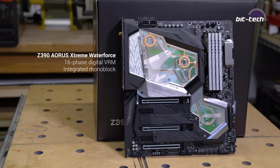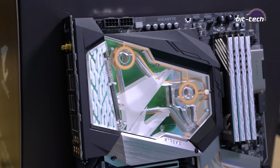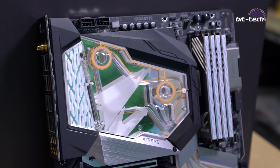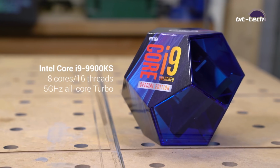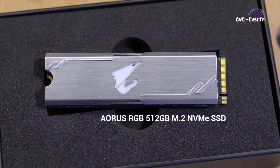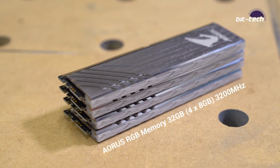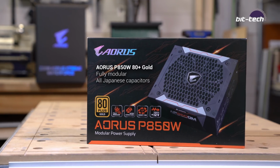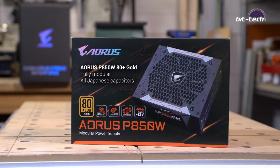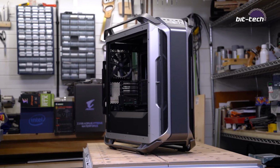We've got the Z390 WaterForce motherboard, so that's the one with the complete inbuilt block, which is absolutely huge and weighs a ton. Obviously into that we're going to be putting the Core i9. We've also got an M.2 SSD, which is full RGB of course, along with the AORUS memory module, so we've got 32 gigabytes of that going in. We've got the AORUS 850 watt power supply, and then all of that is going to be going into one of these, which is a Cooler Master C700M chassis.